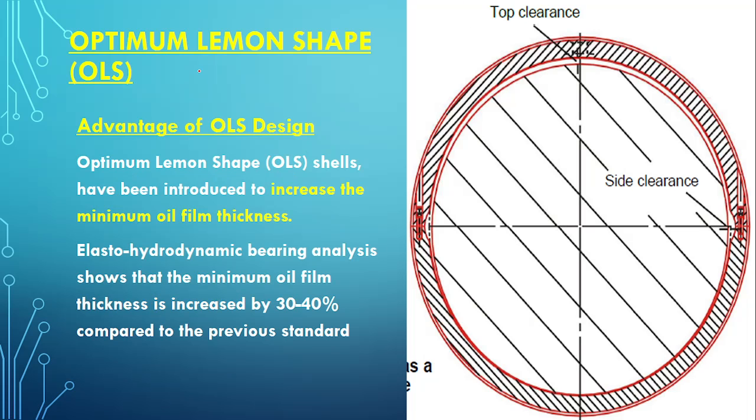Now, let's see about the optimum lemon shape. By outside if you see, the whole thing looks like a round. But now watch carefully in the inside. The inside lower part is round, but the upper part is oval. So, the inner side is looking like a lemon. The inner surface is looking like a lemon. The lower part is round and the upper part is oval. Therefore, this is called lemon shape because of this look.